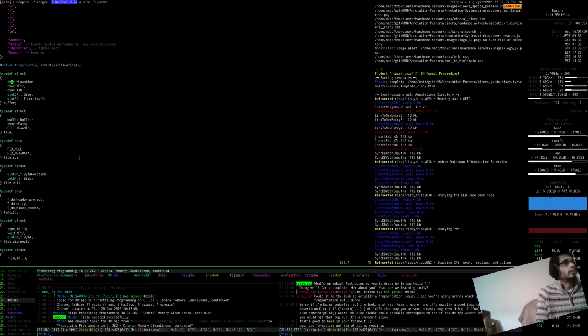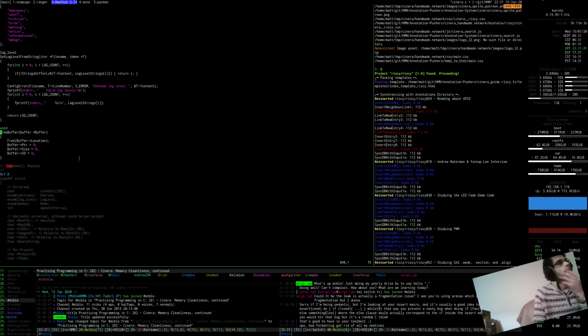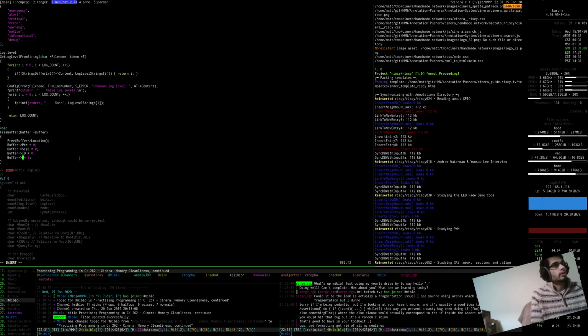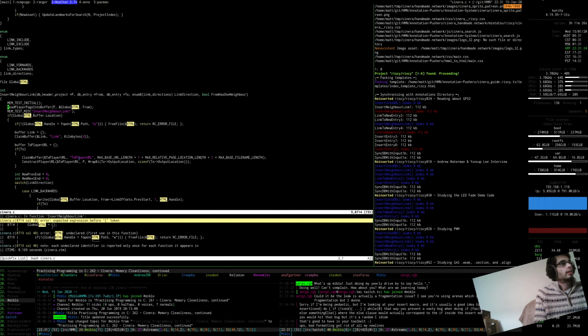It frees the buffer location, sets the size to nothing, and the indent level. I guess we could set that. Indent level, just double check. Yeah. So what doesn't? Yeah, you can't do that. So basically, the free file that this function itself actually calls.